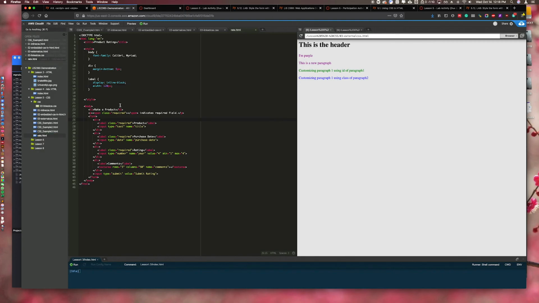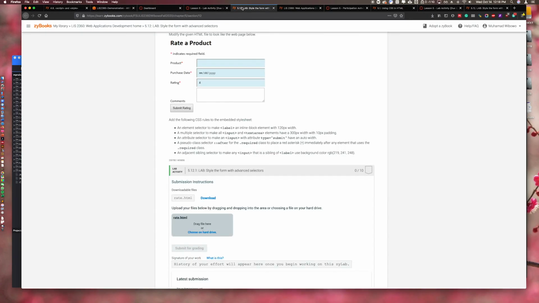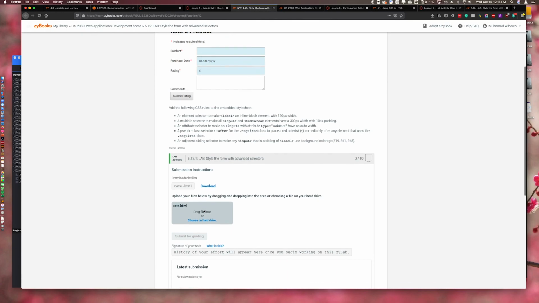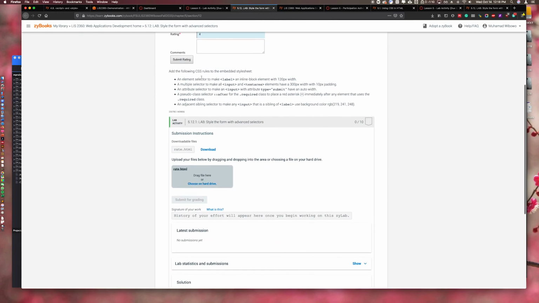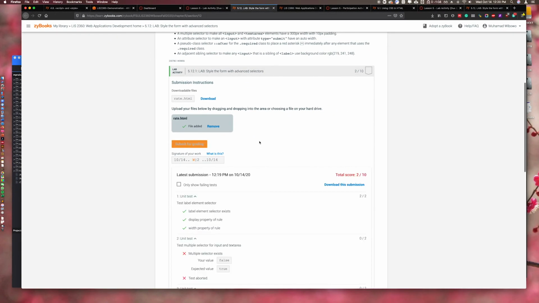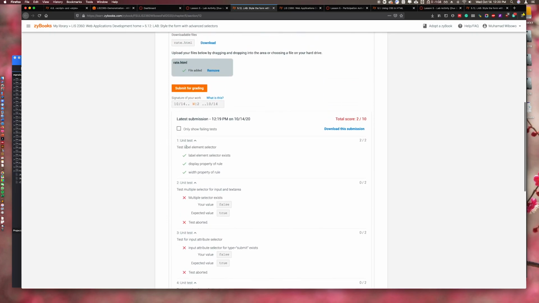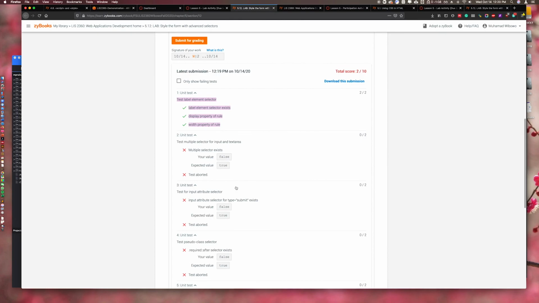You can always right click on it and then click download. Save. And then after I edit the first instruction, I can always submit it to check the results. So here I got the first instruction correct, so I get 2 out of 2. So make sure you do all of the instructions to get a perfect score.